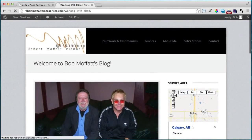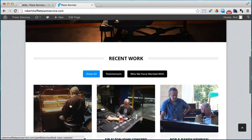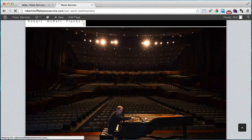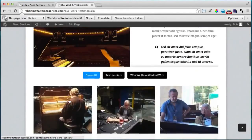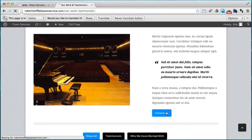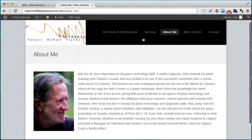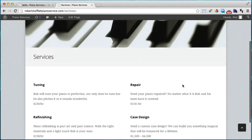So now we have everything. We have a nice home page with this big image, a nice portfolio with all of Bob's work, and if you want to see more, you can click this image and see more. You can click these and they'll open up like that. We have a nice contact page. And we have an About Me and a services page. So that completes this tutorial.